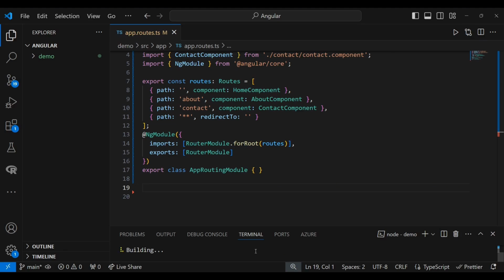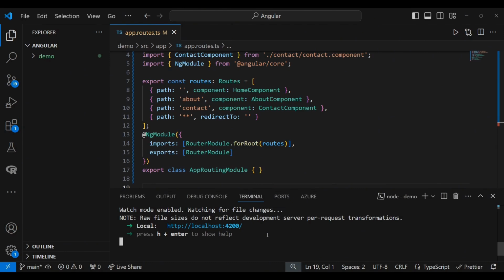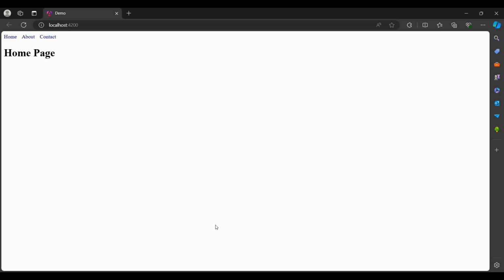Routing in Angular plays a crucial role in various industries and real-world applications. Two significant examples include e-commerce websites and online learning platforms. E-commerce websites heavily rely on routing to provide users with a seamless shopping experience. By using Angular routing, different sections of the e-commerce site, like the homepage, product listings, product details, and checkout, can be efficiently managed. Users can easily navigate through different product categories, view specific product details, and proceed to make purchases. Routing ensures that users can move between these sections smoothly, enhancing the overall user experience of the e-commerce platform.